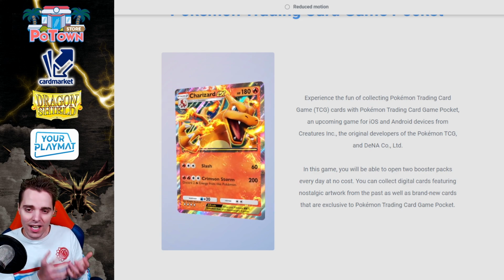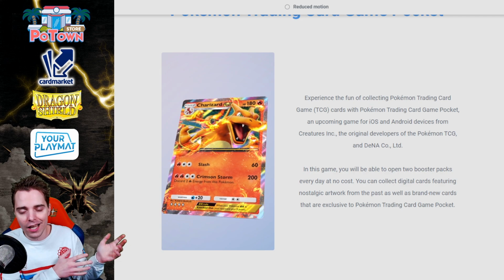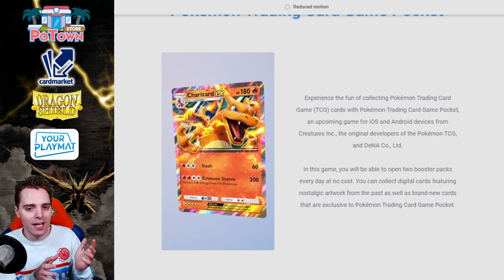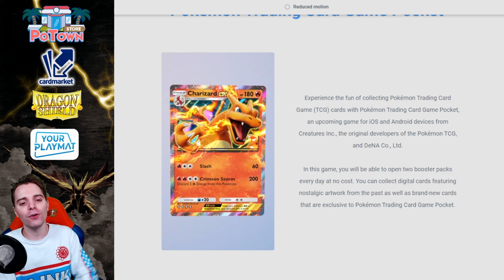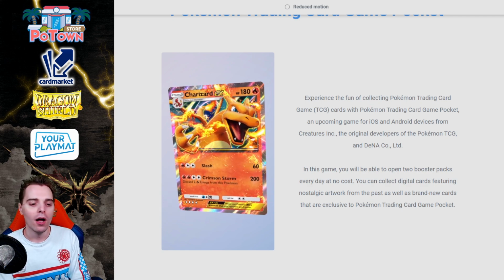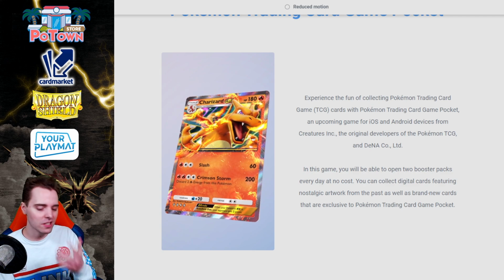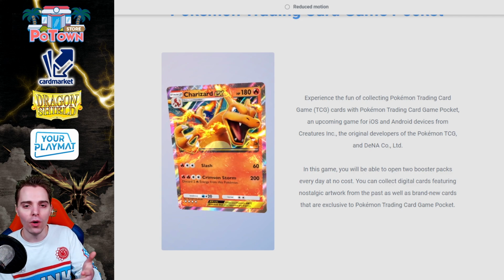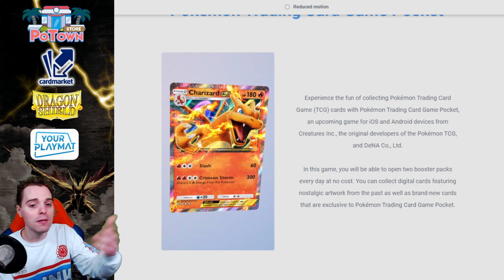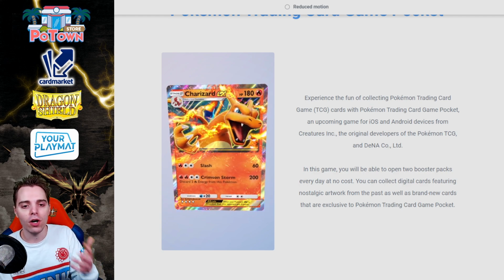So Genetic Apex, the first set, will there be a new set every 3 months in that game? We don't know any information about that, but it does seem like a fun way to, if you're loving the Pokemon Trading Card Game as a casual collector, this could be a nice mini game, and maybe this will be something like Duel Links from Yu-Gi-Oh, where it catches on with many more people who will eventually dive into the Pokemon Trading Card Game.